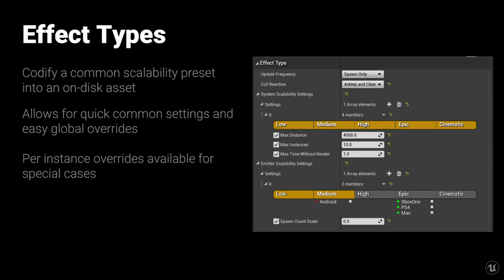Their purpose is to codify a common set of scalability settings into an on-disk asset. This allows for the quick application of common settings to whole categories of effects, say weapon impacts or ambient VFX. And of course, you can always override these settings per instance if you need to do something custom.